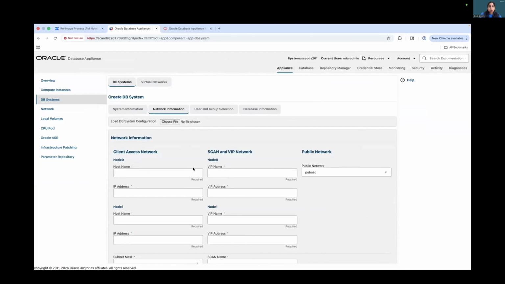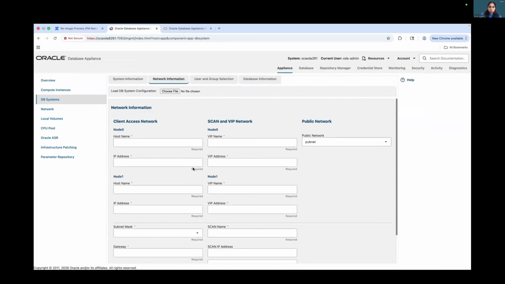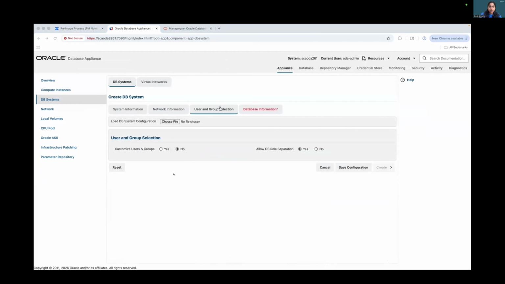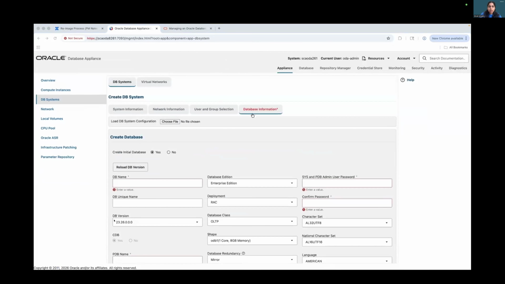And then also fill in the network information as well, like the host name, the scan and VIP network, and then the user and group selection, and then for allowing role separation and then entering in the database information.